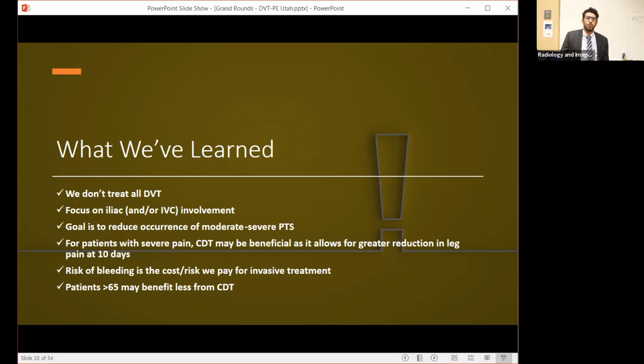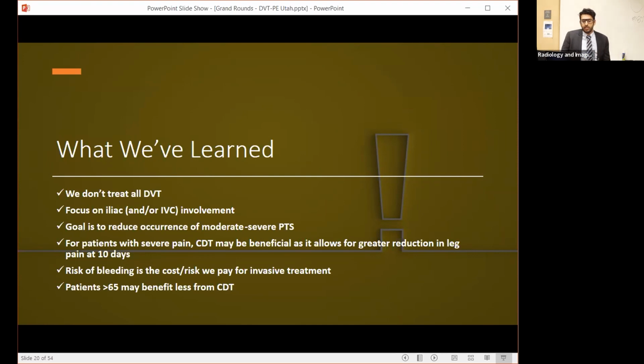And again, keep in mind whenever you're interviewing these patients, if you see somebody who's super sick, with cancer, and only has 3 to 6 months to live, the reason we're doing this is to prevent moderate to severe PTS in the long run. So you have to keep in mind, why are we doing this? We're not just sucking clot out just to suck clot out. We're doing it to reduce the risk of PTS. So you have to weigh whether this patient will actually live long enough to benefit from this.